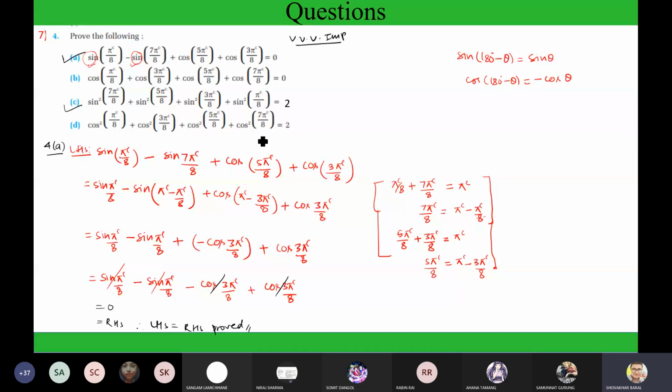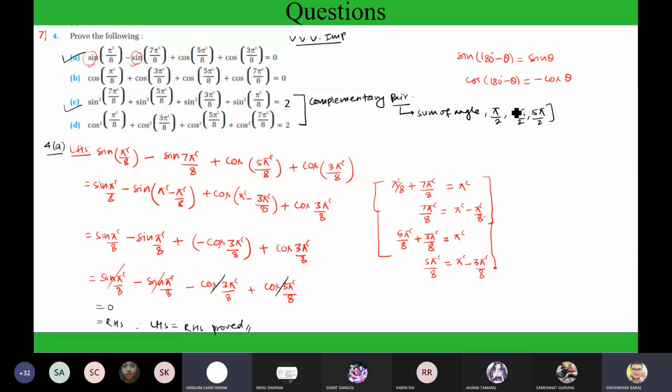Okay. So I'll give the hint for the second question. Just try yourself. Just search for complementary pair or CND. If you cannot solve it, I'll solve it in the next class. Search for complementary pair. That is the sum of the angle must be either pi by 2 or odd multiple of pi by 2. That is 3 pi by 2, 5 pi by 2, something like this. Please solve it yourself. Otherwise, if you cannot solve it, I'll solve it in the next class.